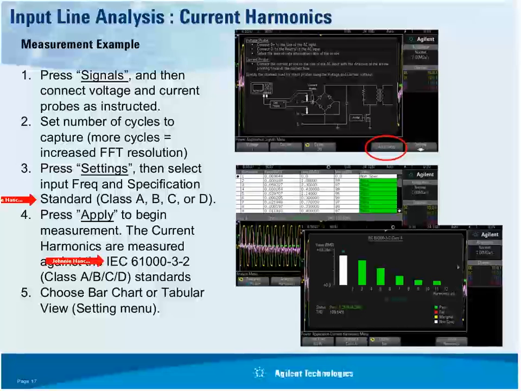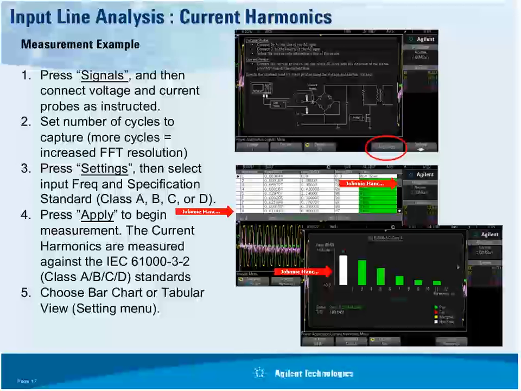It depends on what type of end product it is as to what type of classification and specifications it must meet. What the scope does when you perform this measurement is it performs an FFT on the input current waveform, and then it checks the harmonics, the first harmonic all the way up through the 40th harmonic. And here you can see the results in two different ways. Here we show the various limits in a tabular format for each of the harmonics. And here we can see the scope indicating whether or not it passes or fails. Now, in this particular screen image, we can see the first through the 9th harmonic. You can then take this scroll bar and scroll down and see up to the 40th harmonic.